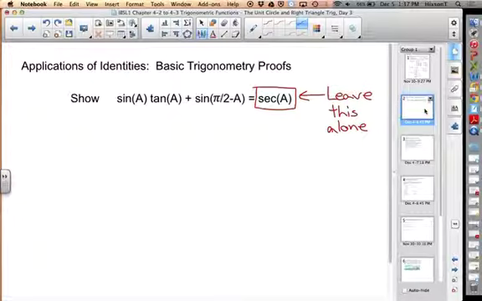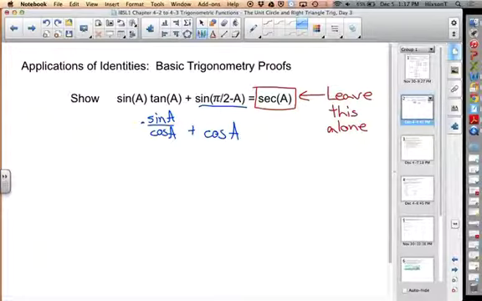So does anyone see something I could do with that? The sine of pi over 2 minus a? What's that? That's cosine of a. Good. The original formula is like sine theta equals cosine of pi over 2 minus a. Look at the switching. You can switch those, yes. The tangent equals the sine over cosine. Good. Lexi said we're going to put sine over cosine. You're right, that was a cofunction identity.